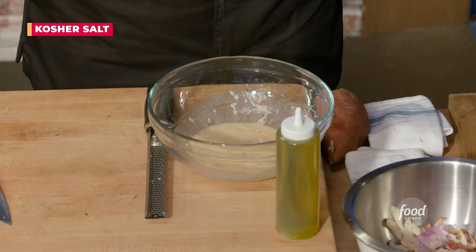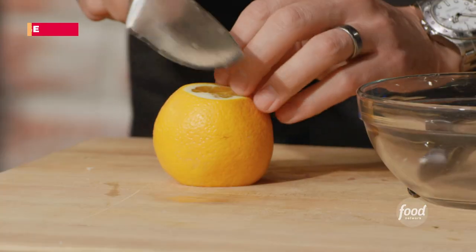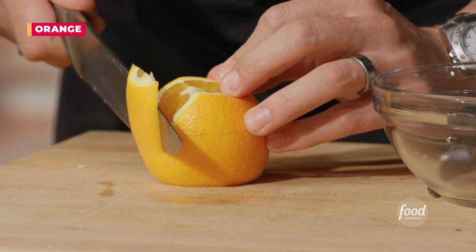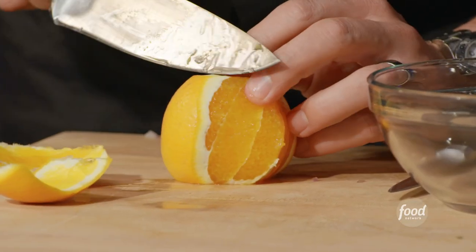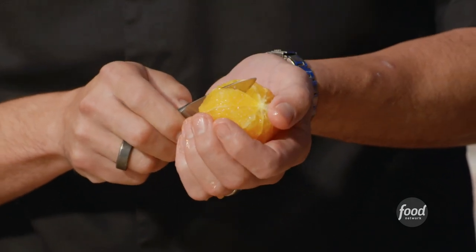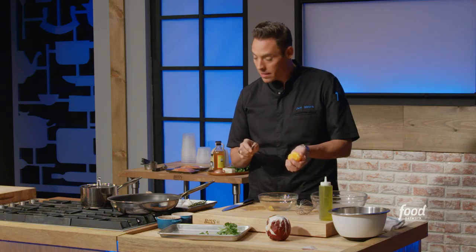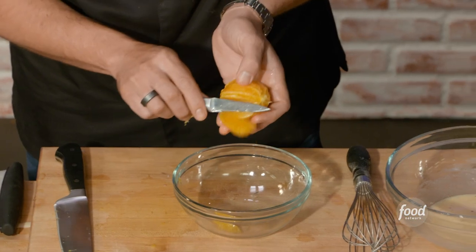I'm going to hit it with a pinch. We have an orange — we are going to supreme this, same spelling as supreme. We are going to take our chef's knife and make these little kind of slices, following the natural curve of the orange to remove the pith and expose that juicy fruit. Essentially what we're doing is segmenting the orange. So now we have this beautiful, juicy, pure orange. I'm going to take my paring knife and follow that membrane with these two V cuts.